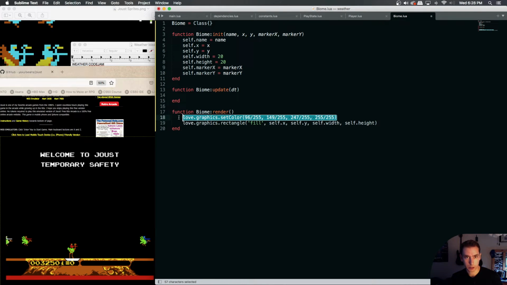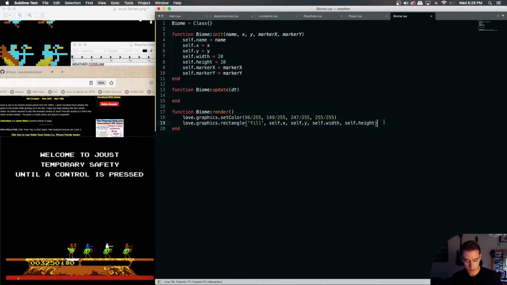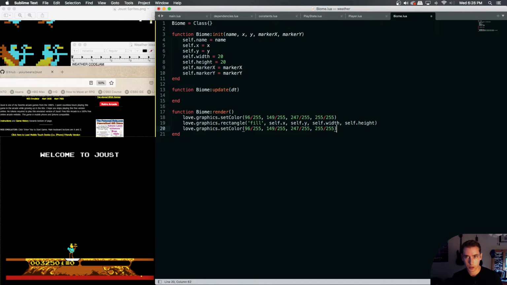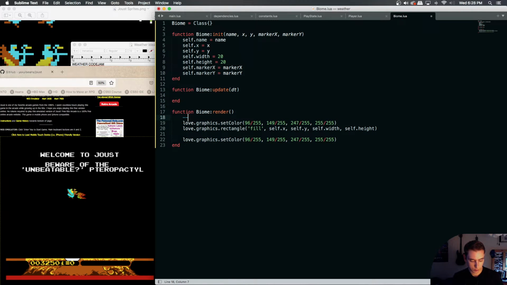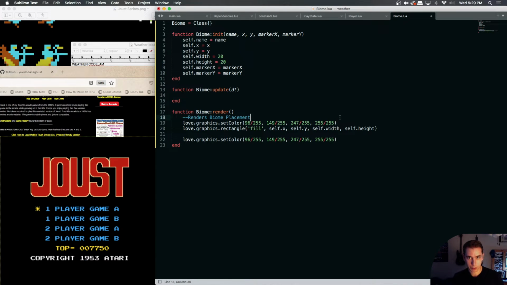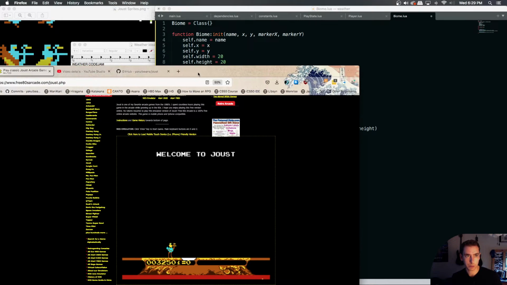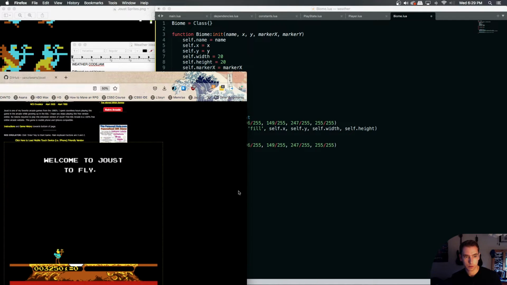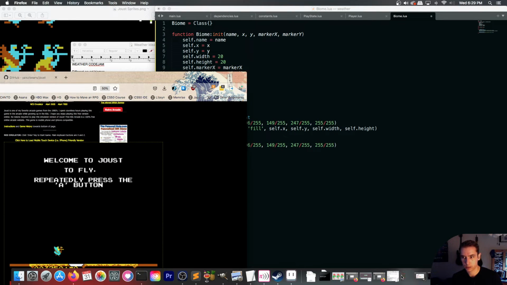So we're going to have code in here that not only renders the biome itself, the biome placement, but it needs to render the biome marker. At least for now, while we test this. And we're going to set its color to something bright red or something, so that we can see the marker easier.